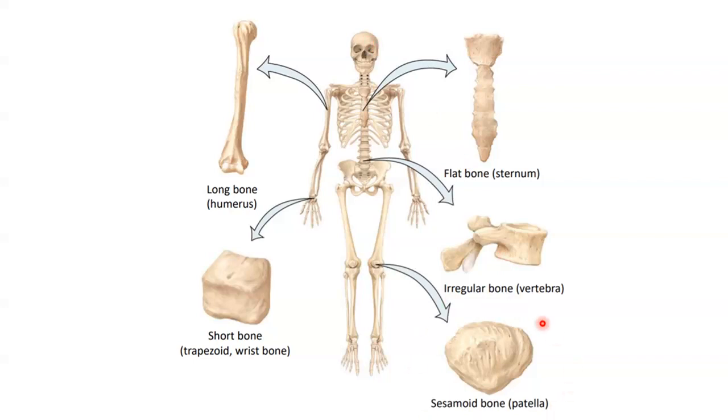Lastly, we have a sesamoid bone, and a sesamoid bone is a bone that is embedded within a tendon. So the most obvious example of a sesamoid bone is our patella, which is also known as our kneecap. And the patella sits within the patellar or quadriceps tendon. We also have sesamoid bones on the balls of our feet, and we actually have some really great models in the dry lab that show these really well. So make sure you have a bit of a look at those when you get the chance.